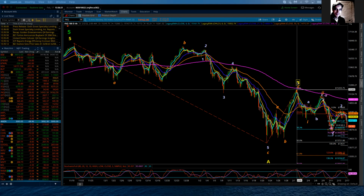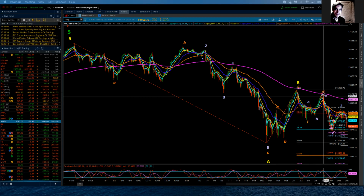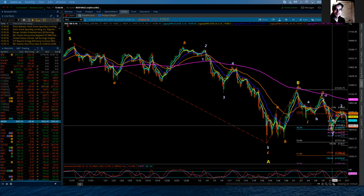And within that intermediate C wave, there'll be 5 waves of minor degree. So we have the first wave, we have the second wave, and now we begin to form the minor third wave, which again under Elliott is the longest and the strongest out of a 5-wave sequence. So out of waves 1, 3, and 5 in an impulse, wave 3 is most often the longest and the strongest in terms of depth or height, depending on the direction that the market is going. In this case, the market is declining.